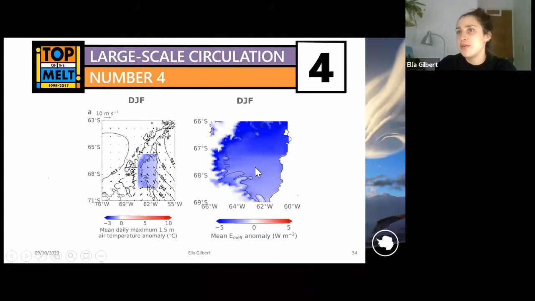This is where we have melting below the 25th percentile, and you get lots and lots of southerly flow coming up from the Antarctic continent, indicating when you get katabatic outflow and suggestive of the development of a barrier wind, which is where you get this very strong wind along the side of the peninsula, generated by this flow of this cold, dense air off the continent and up along the edge of the ice shelf. And that's, of course, associated with negative melt anomalies.